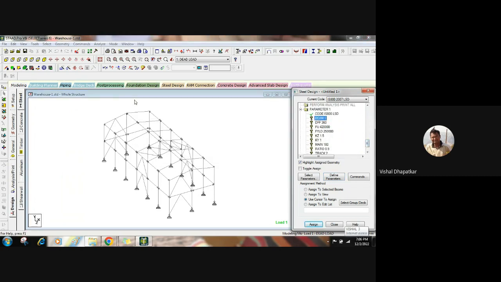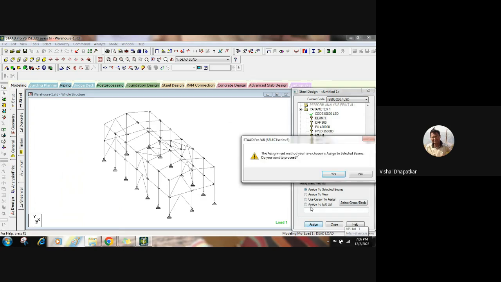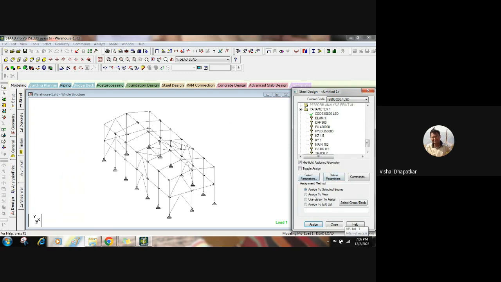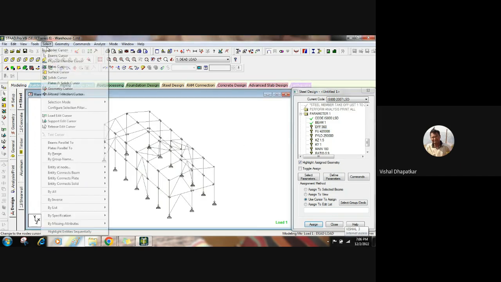So this beam one we have to design all the sections at every 1/12 of the section. We will assign to view. So it is assigned to complete geometry. Then DFF parameter will be assigned to only beam members.